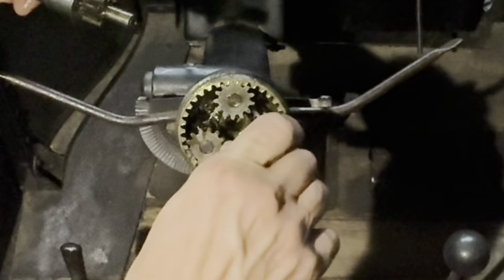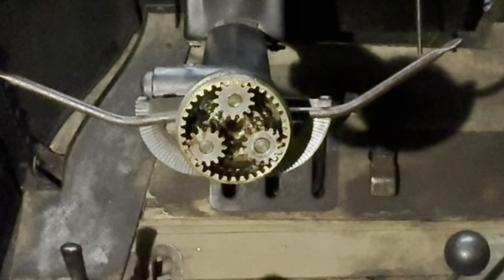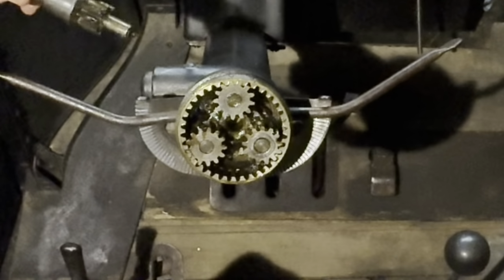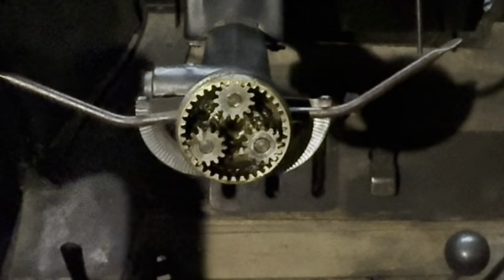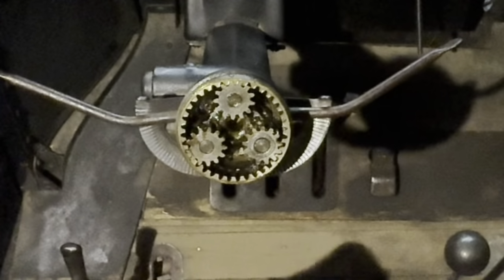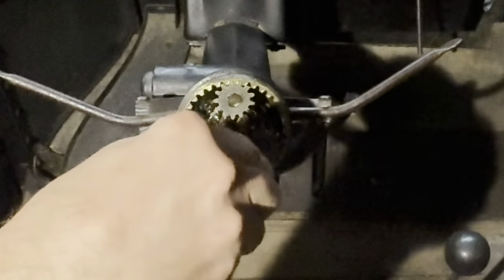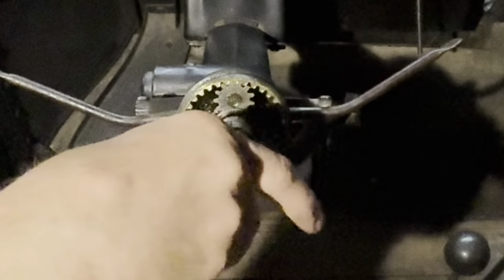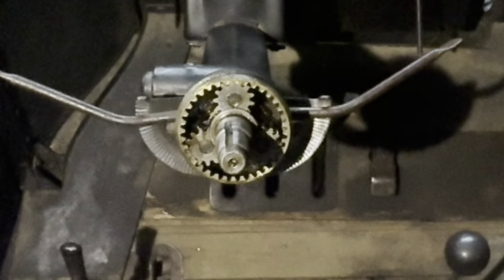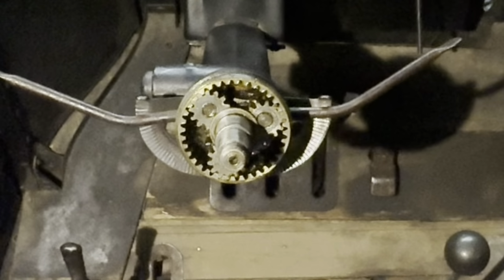So these all come out, and I'll probably take them out, tidy that all up, and put some fresh new grease in there. Not that it matters because there's probably enough grease in there for the next 100 years, because where is it going, right? I just thought you guys might think that was interesting. I'll even move it. You see it still? If I put this back, I'll move the wheel for you. There you go. Check that out, huh?